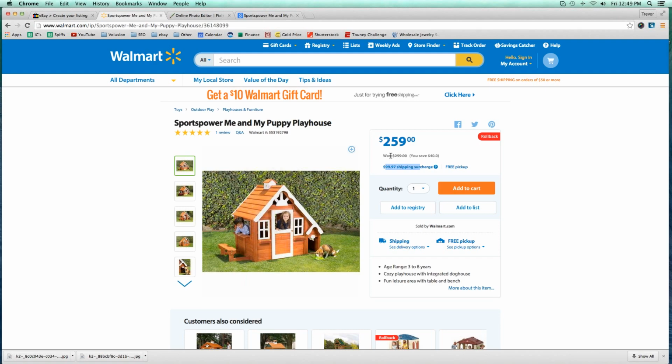All right, so this item right here, this is the same issue, okay, $100 shipping surcharge, but notice it's a rollback. I'm always careful about rollbacks. It's saying I'm getting it for $260 right now. It's usually $300. Well, I'm going to bet that it's going to stay $300 by the time it sells. So it's $300 plus $100 in shipping. That's a $400 item. If I multiply that by 10%, that's going to be $440 is going to be my cost. I'm going to guess about $565 would be a good price.